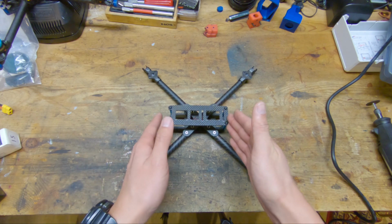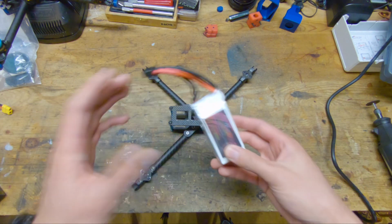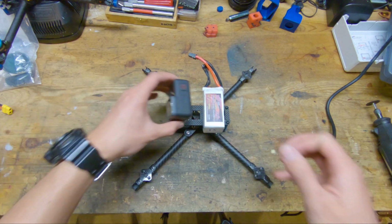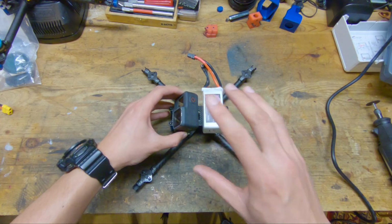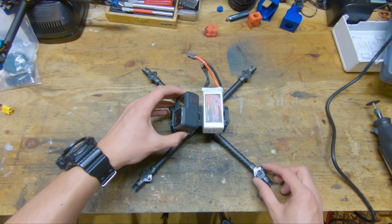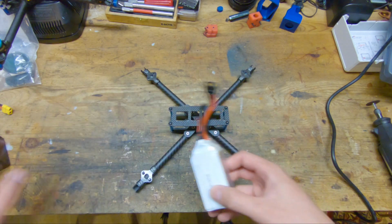And you can see that the fuselage is a lot shorter than the Alien. So the battery actually goes on sideways, toilet tank style, and the GoPro goes on somewhere here. And you can see that the mass is in a really tight ball in the middle of the quad, which really increases the control authority of the pitch and yaw axes compared to the Alien style frame.